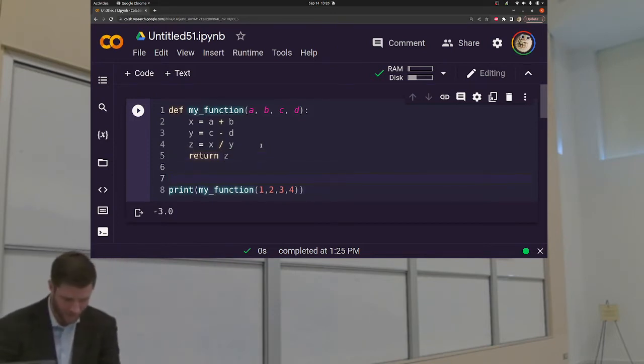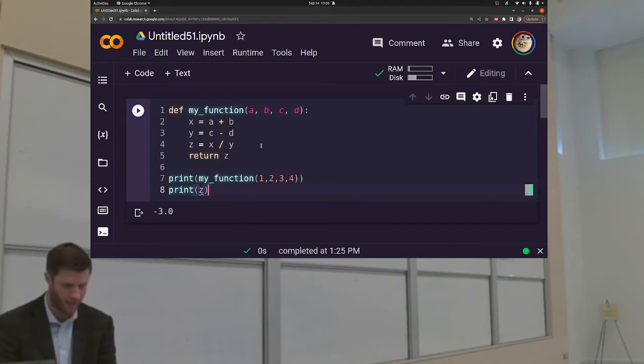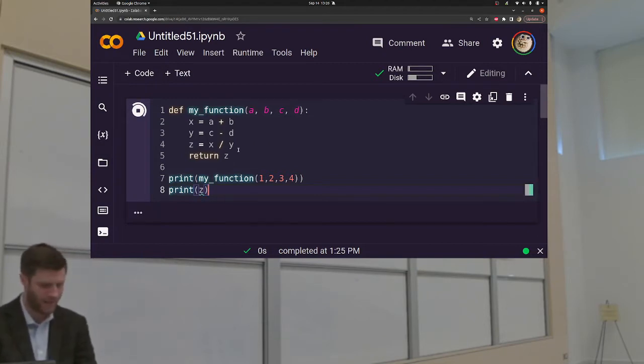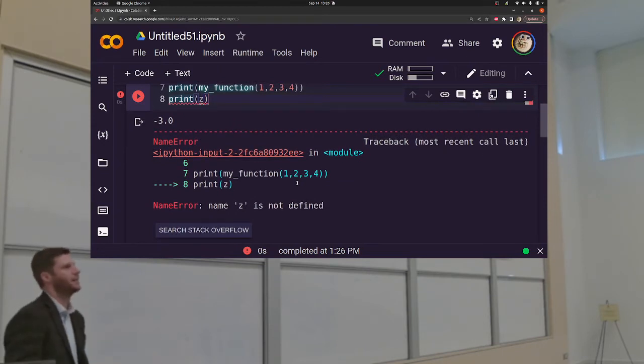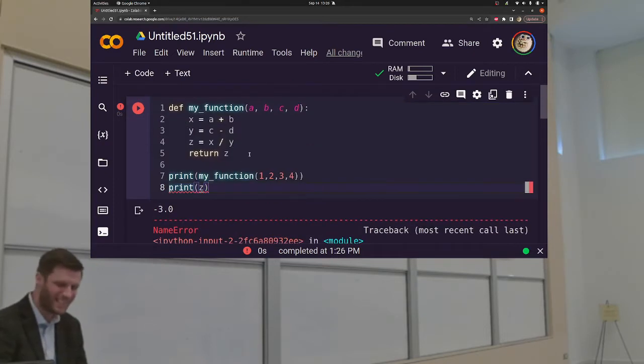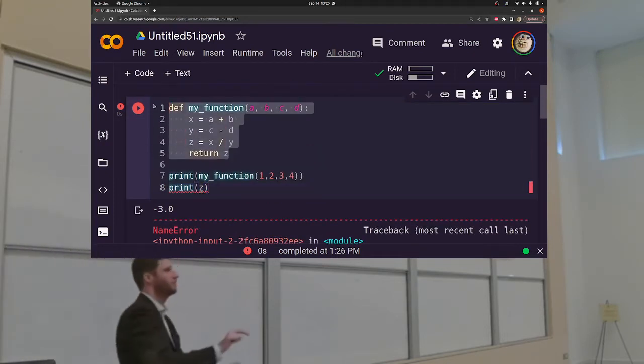If afterward I did print Z, and you think, okay, I'll just take whatever was in Z, and I hit run, it's going to say Z is not defined. It's not defined because it only exists inside my function. It's defined inside my function, but elsewhere it's not.